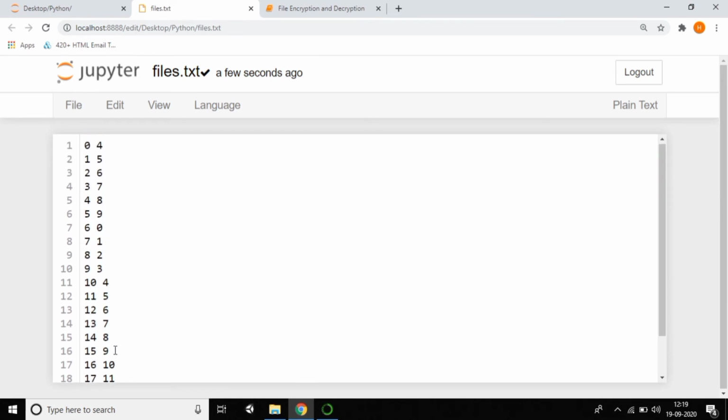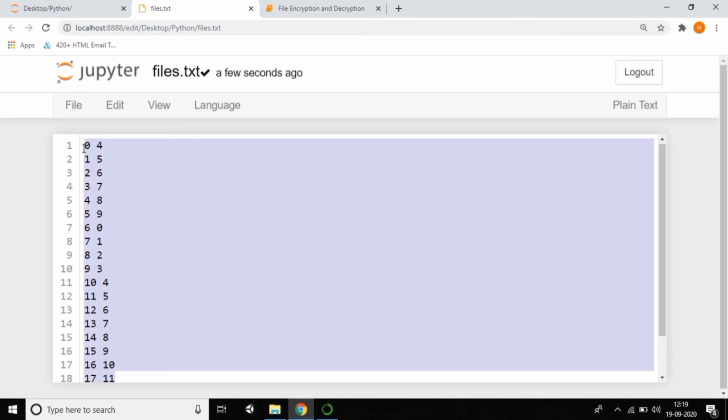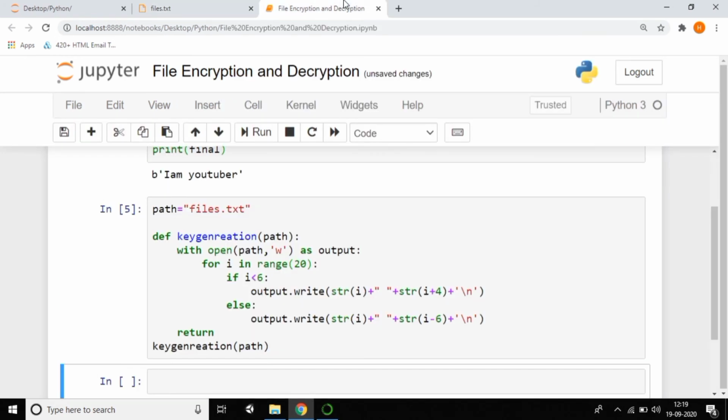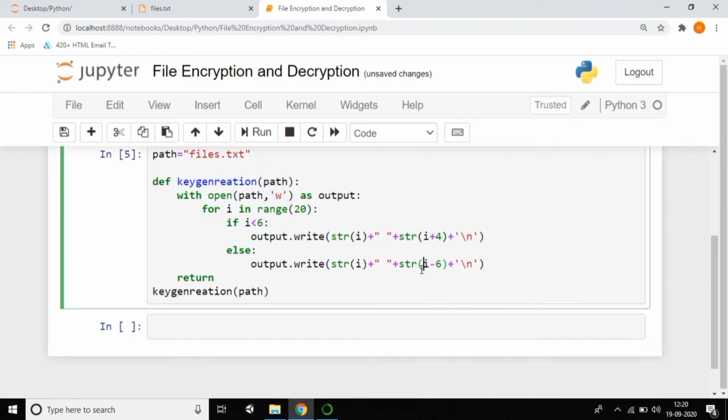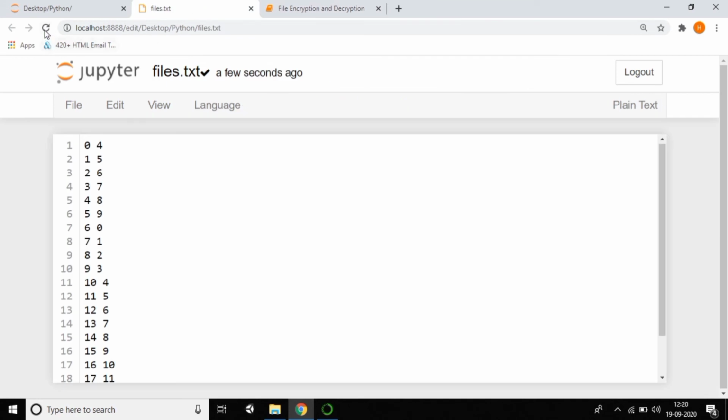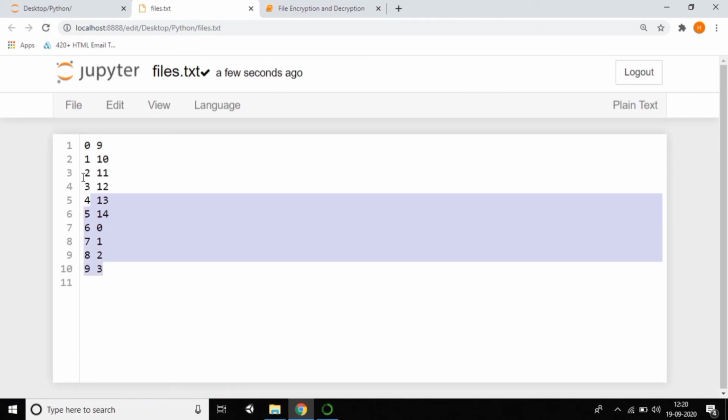This is how we are creating this decrypted key by using code. So you can do a lot of things. If you want, instead of 4, if you want something else, shift enter, just reload it. You are able to see the output, the differences between that.